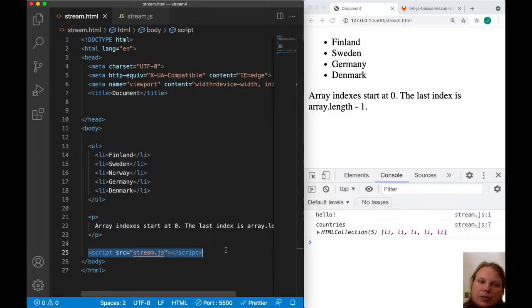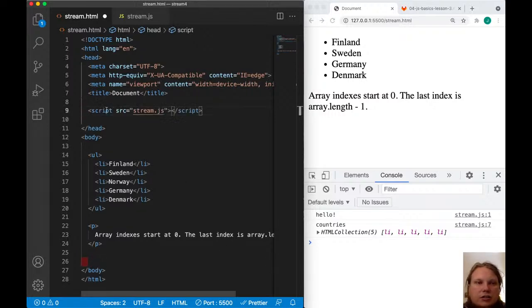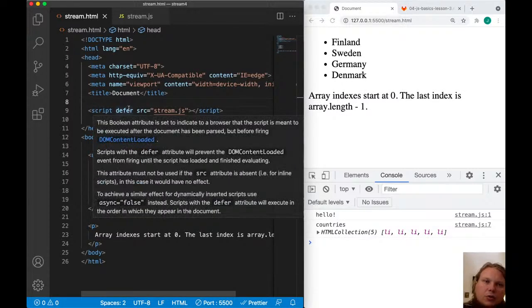It is possible to have it in the bottom, and this is the reason why you usually put it in the bottom, but the latest changes to HTML allow us to use the keyword defer, and now my code will work. It removes Norway as it should, and if I hover over this, it gives me a tooltip saying that the script is meant to be executed after the document has been parsed, but before firing DOMContentLoaded.